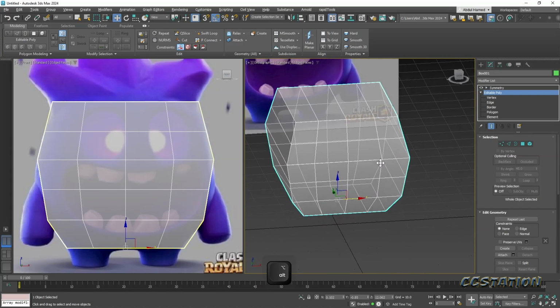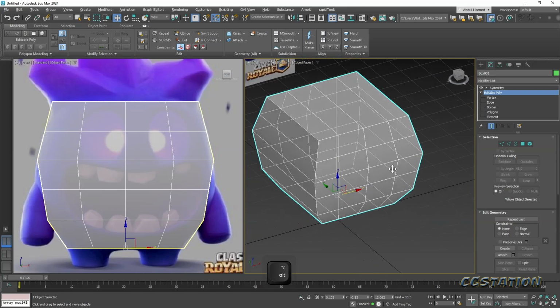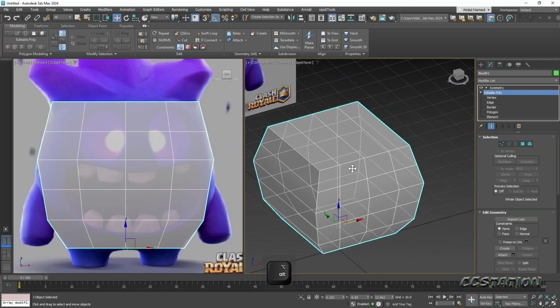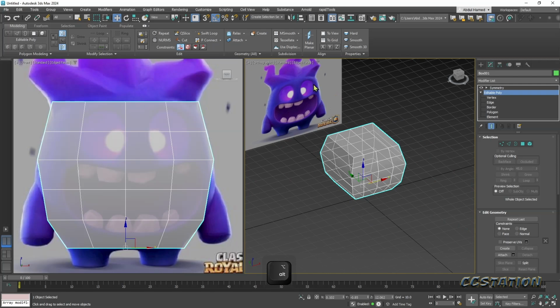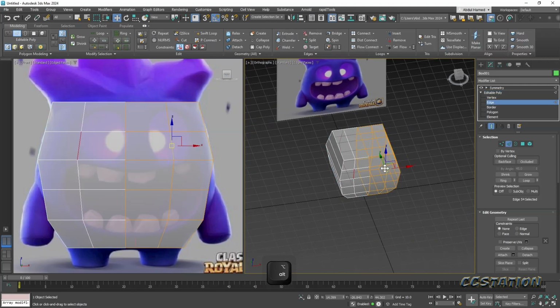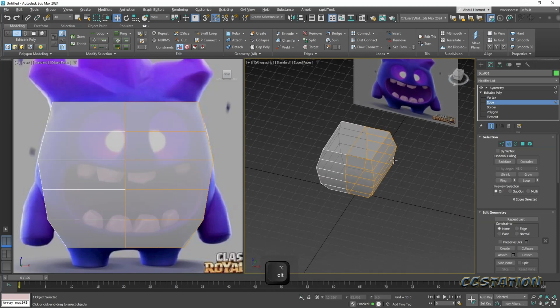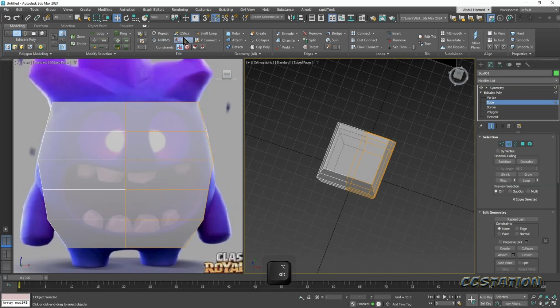Oh, one mistake I've just made is not adjusting that so that it looks like the base mesh of the model. I've added edges when I should not have. So let's select this edge loop, press control and backspace, so we can delete the vertices along with it.